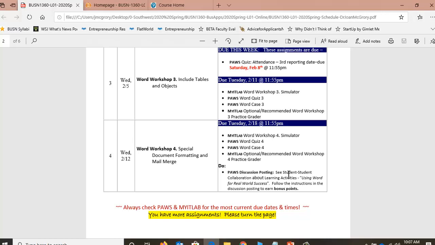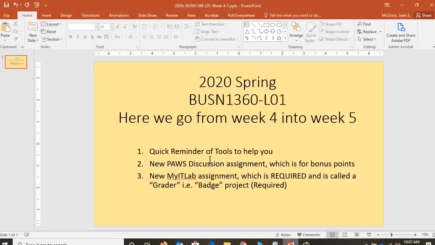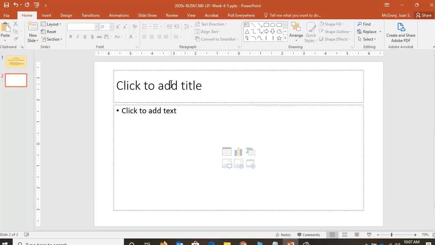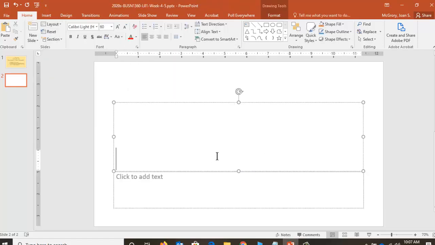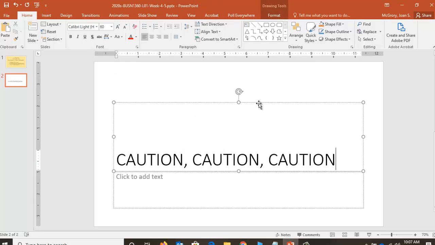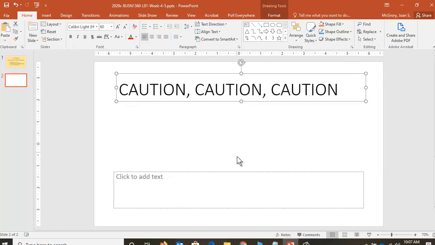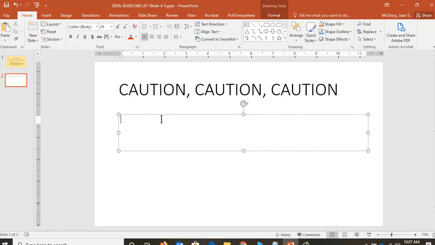So I wanted to tell you about this. Now, here's a caution. Should I have a big caution? I feel like I should actually add a new slide, and I should show you a little PowerPoint here, right? And I should write in really bold letters, caution, caution, caution. And what I'm going to say to you at this point is, you don't have to know how to do all this. I'm showing you some PowerPoint stuff. Always do the required assignments first. Bonus points are only for bonus, right? That makes sense.